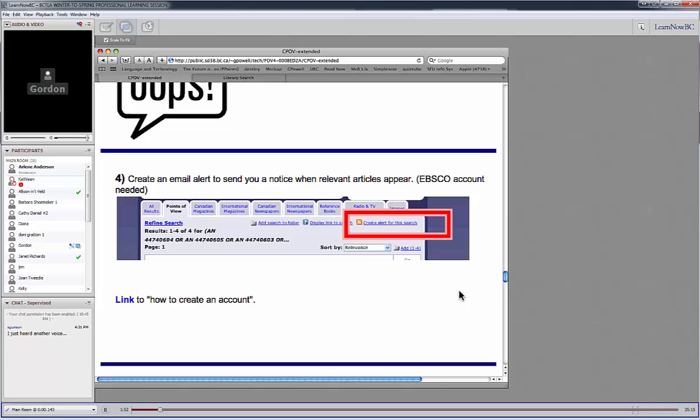And for senior students who are doing a project on something here, getting an emailed reminder when a new article comes out means that in their presentation they can pull up an article that was in the paper today and say, oh, this just in, some company is doing wind power or something. It makes their work seem much more relevant and up to date. I put a little link in here to a tutorial on creating an account on EBSCO. It's quite a simple process, and it's a great feature.